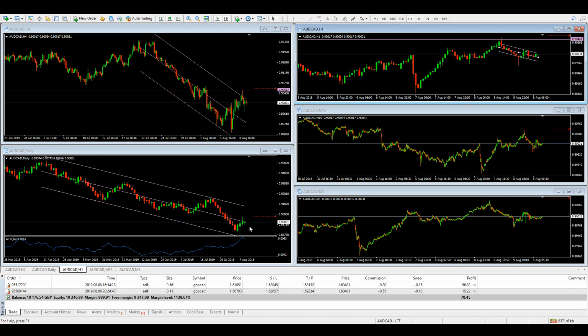1-to-1 would mean our take profit would be, so what's the distance from our entry here? So that's about 60 pips. Yep, that would be achievable by end of day. I'm not saying it would happen, but I'm just weighing up what would be likely, because I wouldn't want to hold this over the weekend.